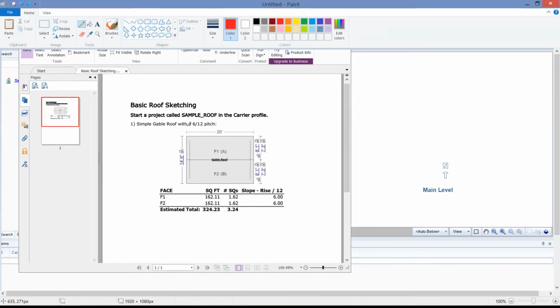In my classes, we always call the left to right dimension the length, and the north-south direction is going to be your width. Just so you can follow me, when I talk about these sketches in depth in the future, you'll understand that when I say length, I'm going left to right, and when I say width, we're going north to south.